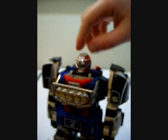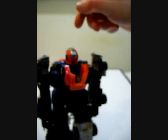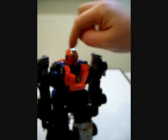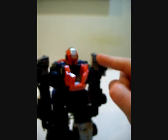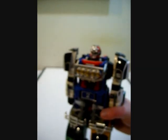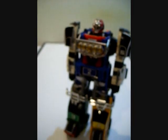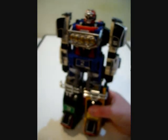I don't know for certain, do it at your own peril, of course. I don't know for certain if you can actually unscrew the head of the Megazord from back here, because there's no decals on it. Unscrew it and then find some way of trimming parts in there so you can get the head to turn. I've heard of people doing it, but I'm not certain if it applies to the Turbo Megazord specifically. Like I said, I've heard of it, but I'm not certain at this point. But anyways, that's it for the wraparound and articulation of the Turbo Megazord.